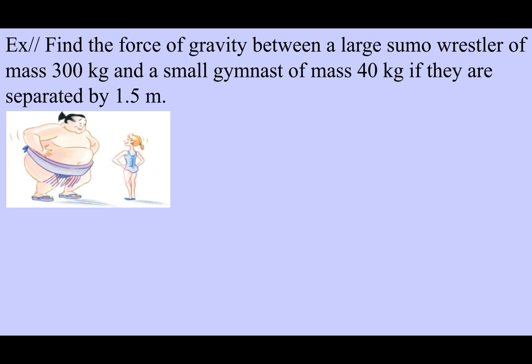So it says, find the force of gravity between a sumo wrestler and a gymnast. We've got two masses, a big mass, a little mass, and a distance apart. So we just go at it with the formula. Fg equals G, big mass, little mass, over their distance apart squared. Now, I did mention I don't have a scientific calculator with me. Gymnasts and sumo wrestlers, we don't see them orbiting each other and falling into each other the way we do with Earth. So you're going to get an extremely small value for this, a small, small, small number of newtons, okay?